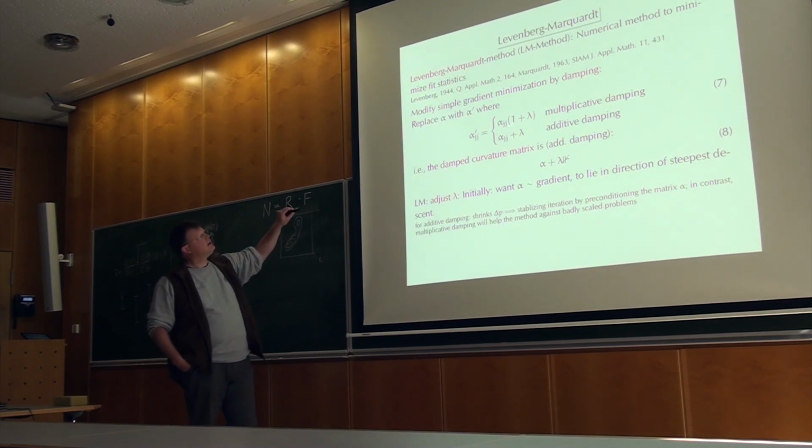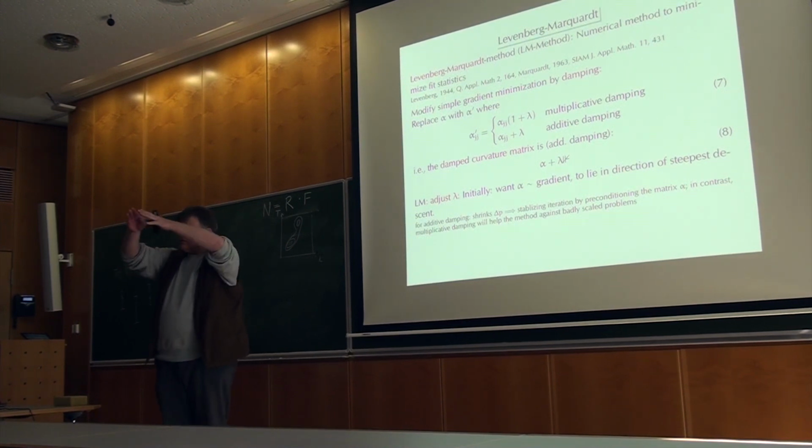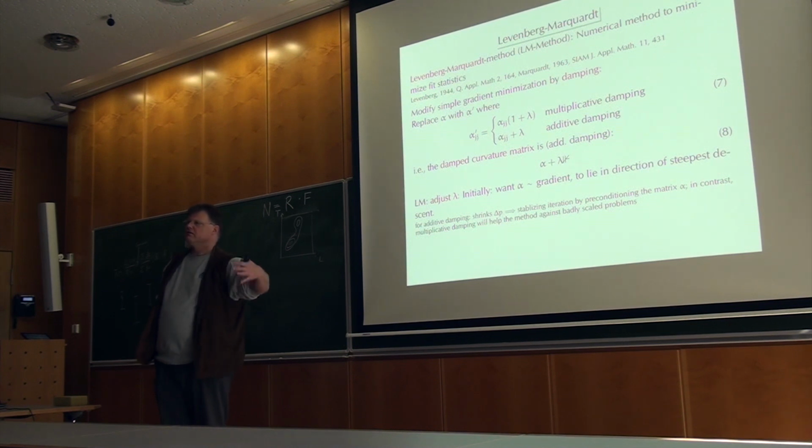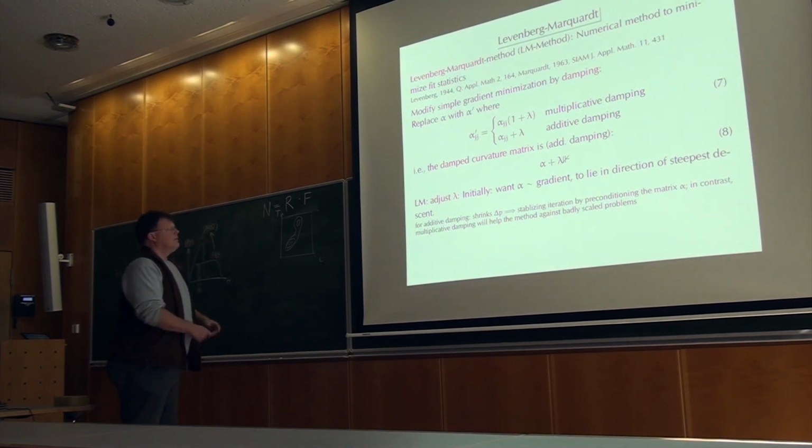Sorry, and then as you get closer, you then start to change this value lambda until you get more and more in an area where you can describe the shape of the function that you're minimizing by a Taylor series of first order. Okay, that's effectively what you do, right? Again, this is physics. What do you do if you don't know anything? You Taylor. You cut off after the first element. You see how far you get. Okay.